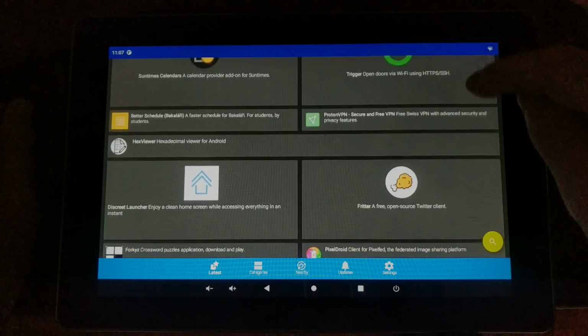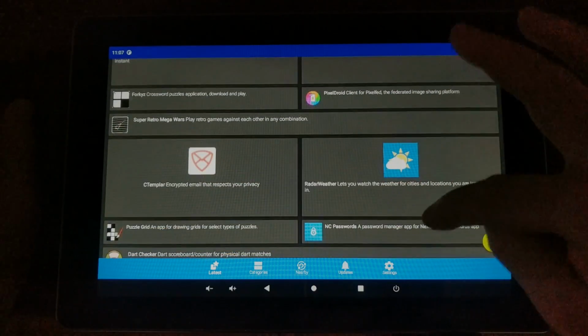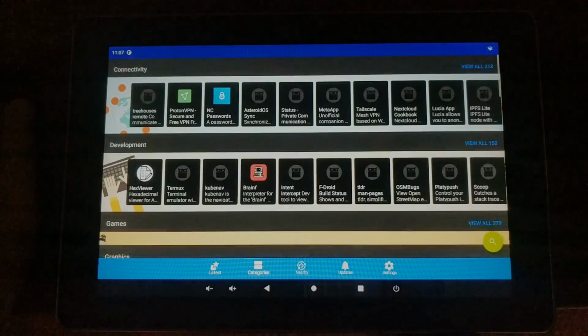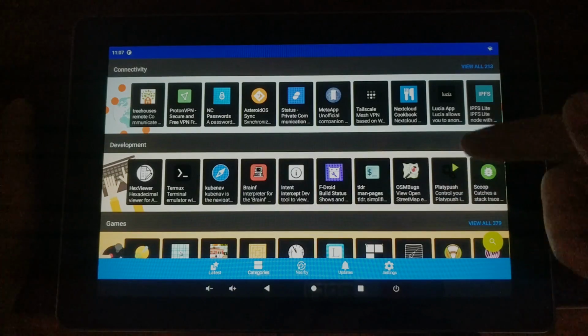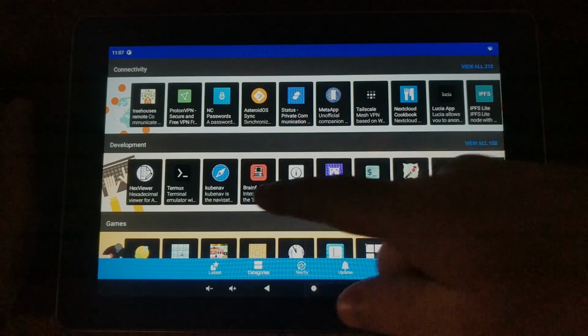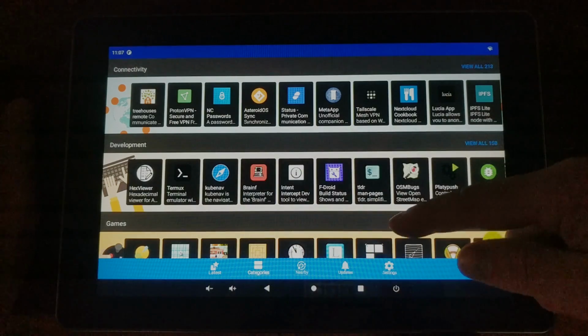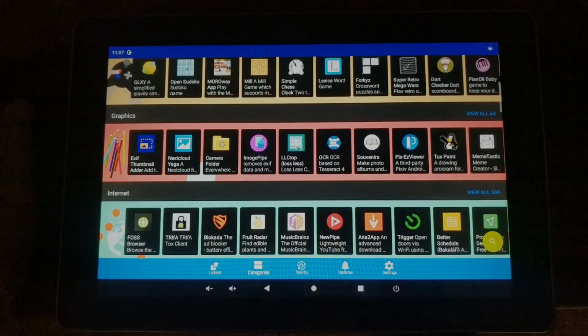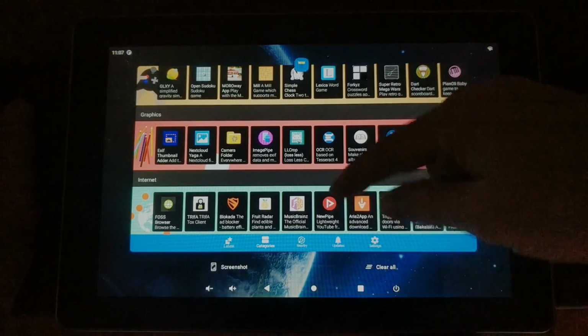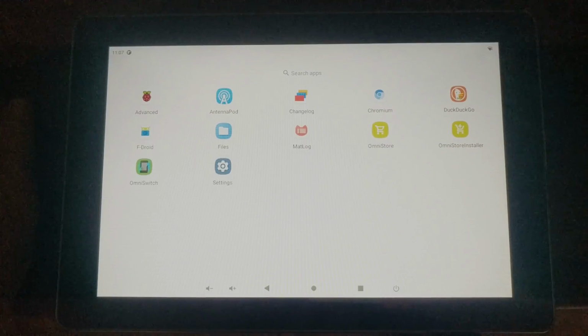It feels more polished than the Raspberry Pi OS to me, and I think that's just because Android was designed with touchscreens in mind, whereas the default Pi OS feels more like a desktop. Web browsers like Chromium, Firefox, and DuckDuckGo all run really nicely on Android. The only downside is that it doesn't detect the Pi's orientation, so if you want to switch between landscape and portrait mode, you have to do that manually in the settings.